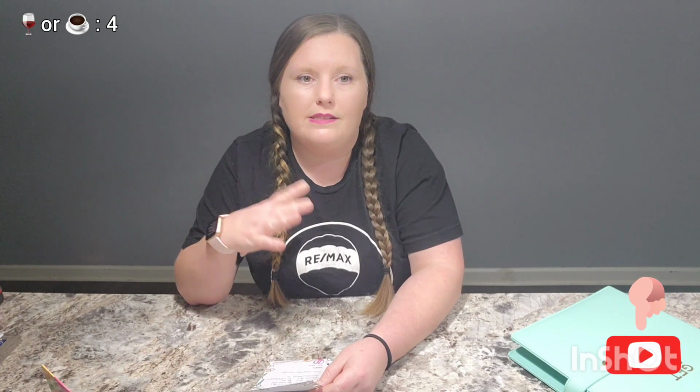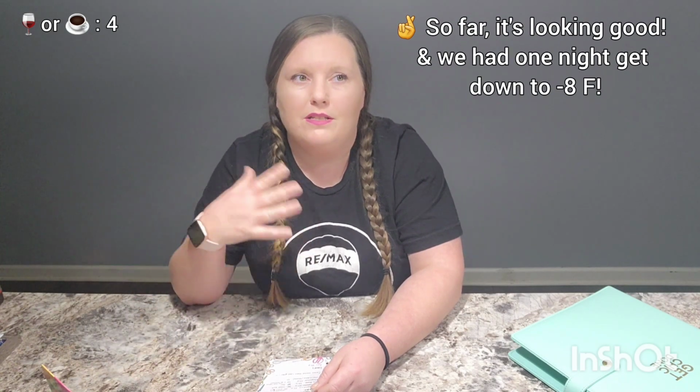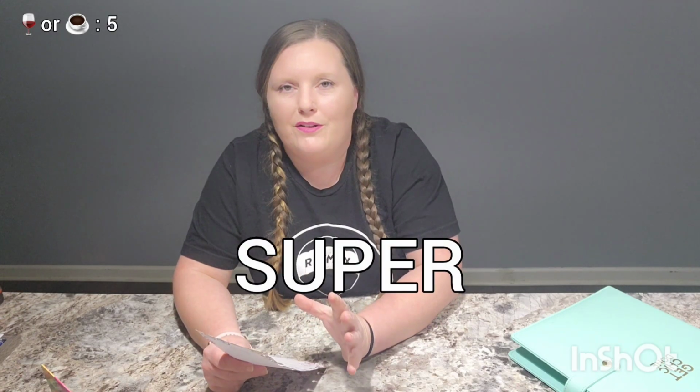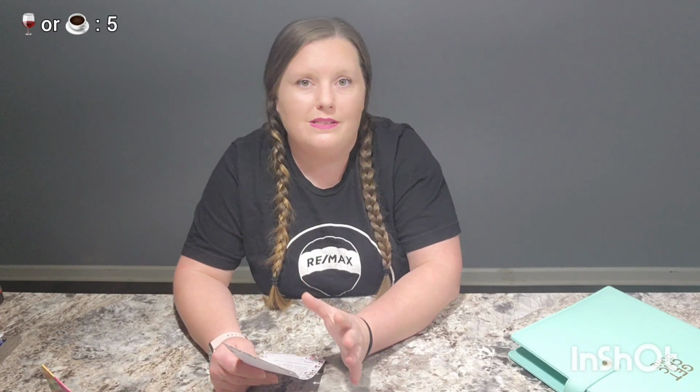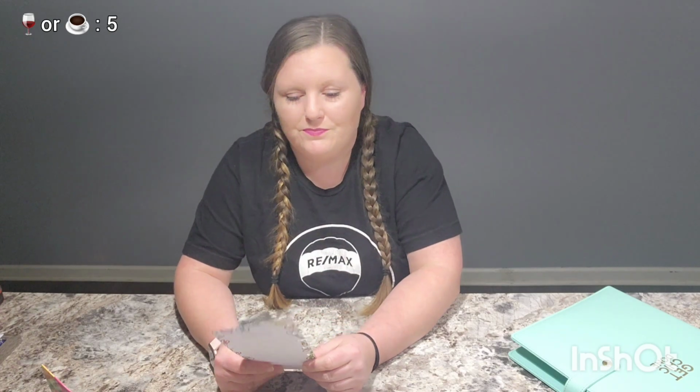So I do have a couple hoop houses now, but I still wasn't sure if they would make it through the winter. So I only planted a third, and as long as they do fine and make it through our winter temperatures, then I will probably start fall planting all of them. But yeah, really hoping for those super healthy, strong stems, tall stems, and larger buds and blooms.